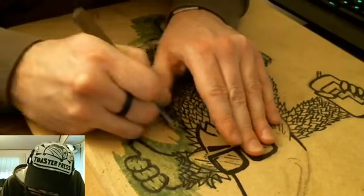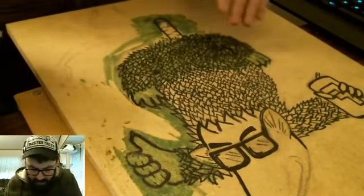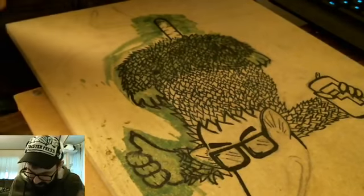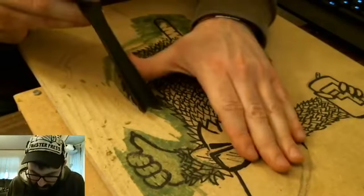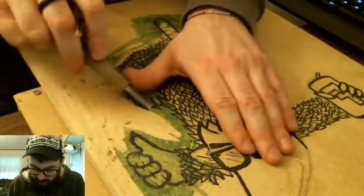It's just being able to manipulate an image that's stiff and made out of wood, but still being able to mold it how you want to. I don't know if that made any sense at all, or why I'm using this giant carving tool for that little bit right there.